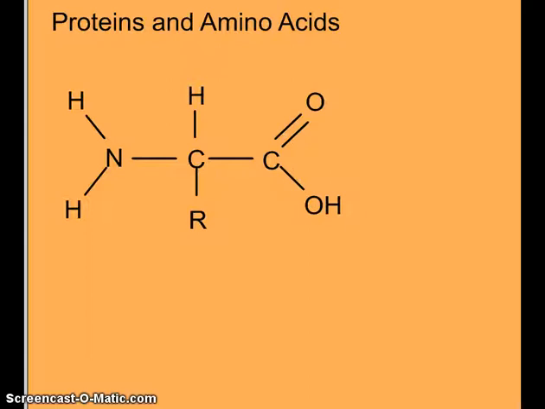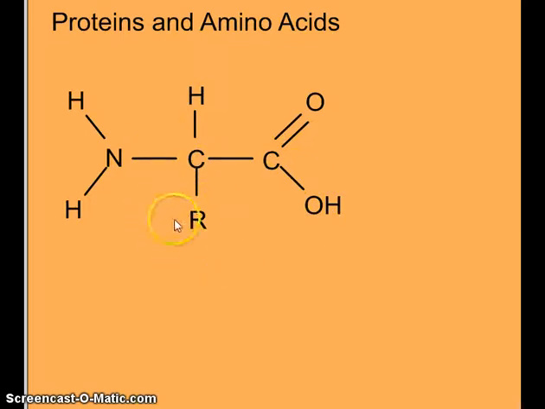Right now we're looking at an amino acid, and the way we can tell it's an amino acid is that it has this nitrogen group here. It's called the amino group or the amine group, and it's NH2. You can see that. It has 2 carbons here, one of them part of this carboxyl group. And then there's another hydrogen. That's pretty standard for these parts of the amino acid.